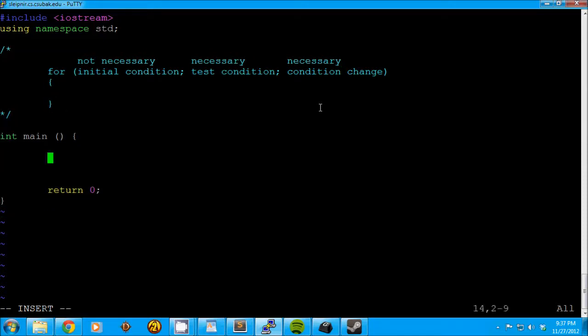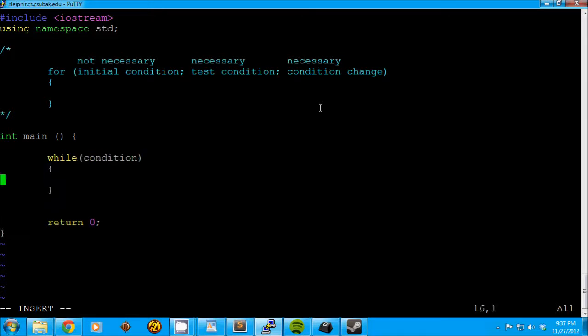Alright, so here's the reason why we use for loops all the time. Let me just show you a quick reason why. Usually when you do a while loop, you got some condition in here, right? By the way, this is all pseudocode.